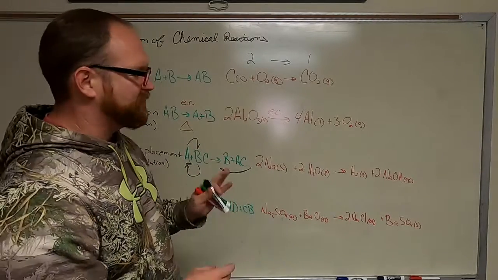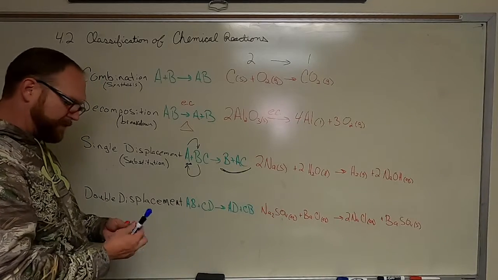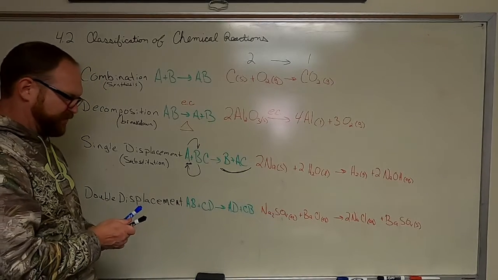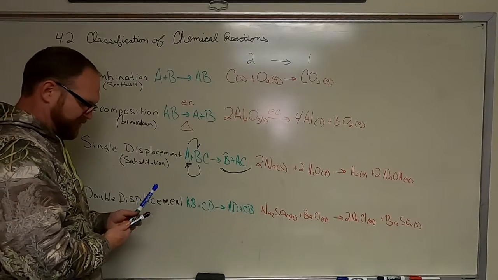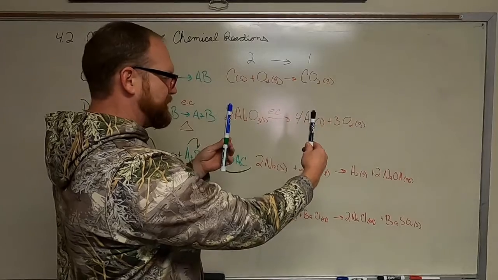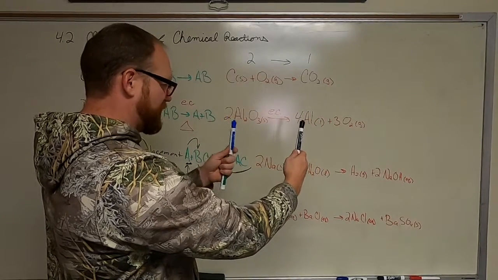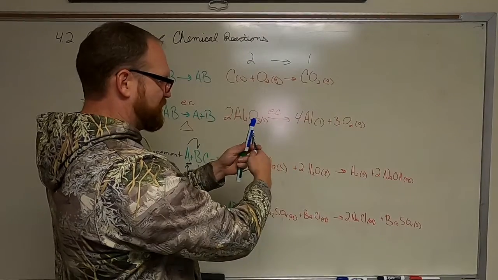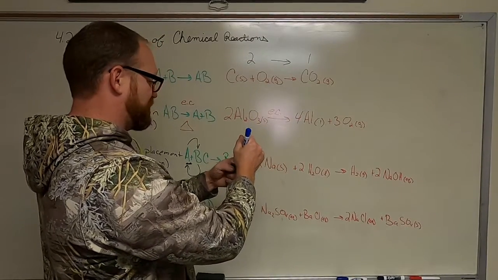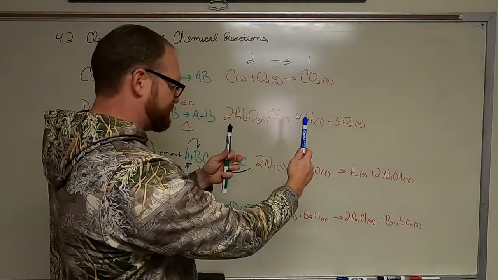But then there's one last reaction. That is the double displacement. So I've got to get a lot of markers here in order to do that. So what happens, you can see, is we're going to have an AB plus CD. And whenever they do switch, the AB plus CD, they're going to switch just like this, and it's going to be an AD plus CB.